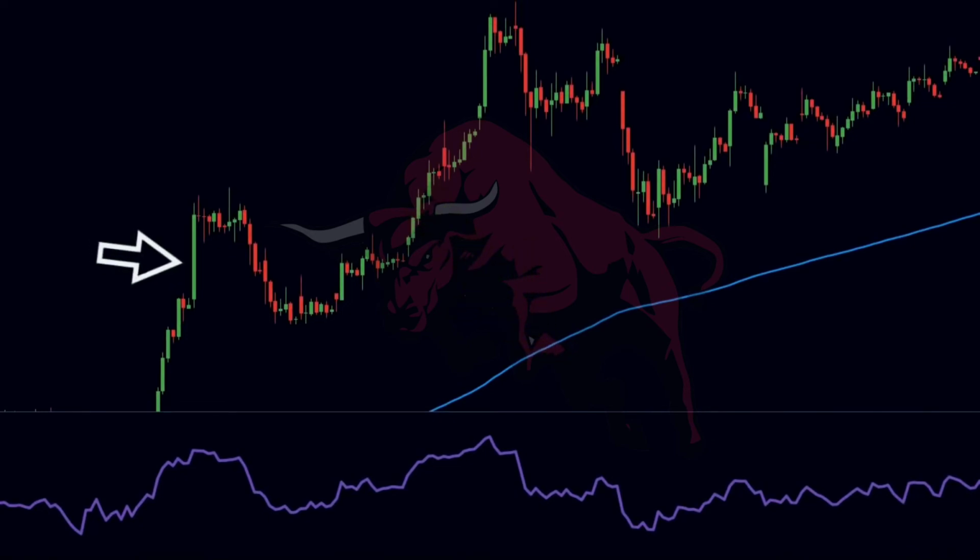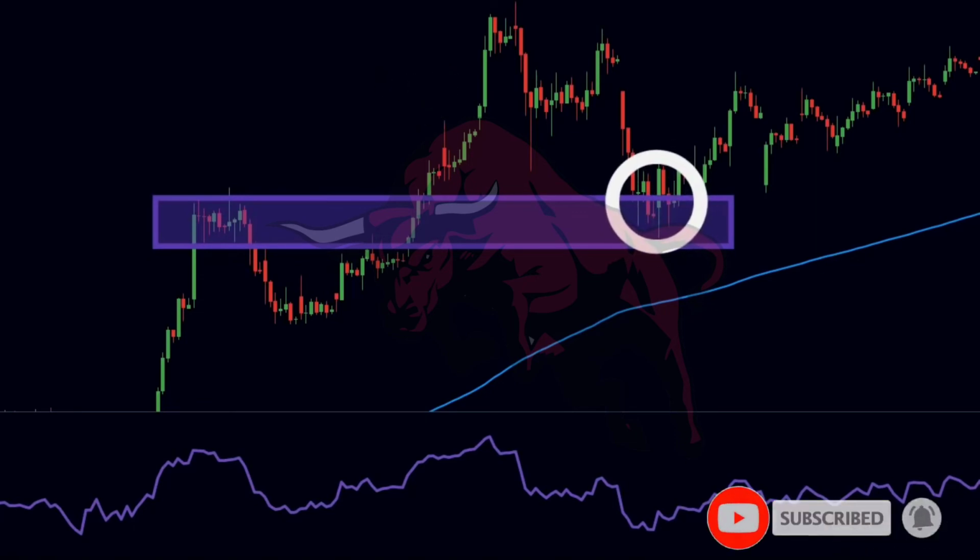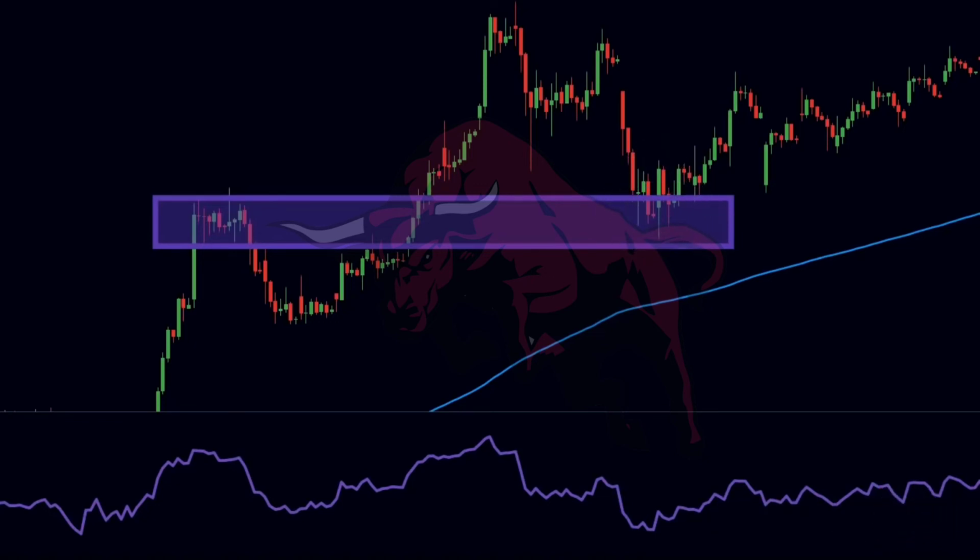The price makes a strong up move here, then it pulls back. So we mark this level as a point of resistance. Then, the price makes another up move that breaks the resistance level. And finally, it pulls back to the exact resistance level. The resistance level has now turned to support, and therefore, we expect the price to make a higher move.